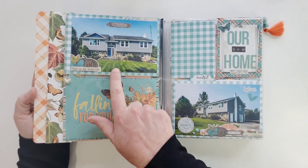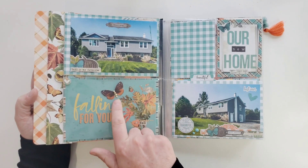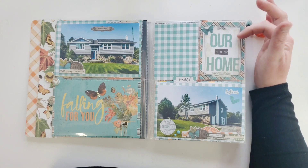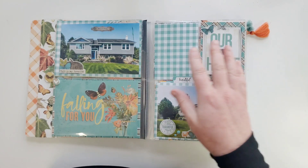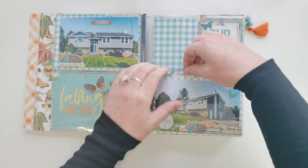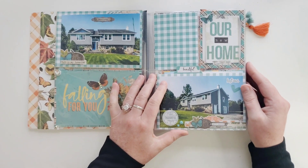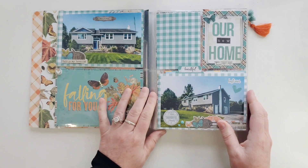Next, here's our new house, and I love, love, love the cut-apart sheets in this collection - so pretty. I put some gems on the butterflies and put one on the outside of the page protector so you can actually feel it. I used one of the cut-apart 4x3s and used the alphas from the sticker book to say 'our new home.' I've left a spot blank to print my journaling on vellum. Another picture of our new house from a different angle, and inside is a pullout of the back of the house and our pool - I've never had a pool before, so I'm pretty excited! This collection has orange and greens and a beautiful teal blue.